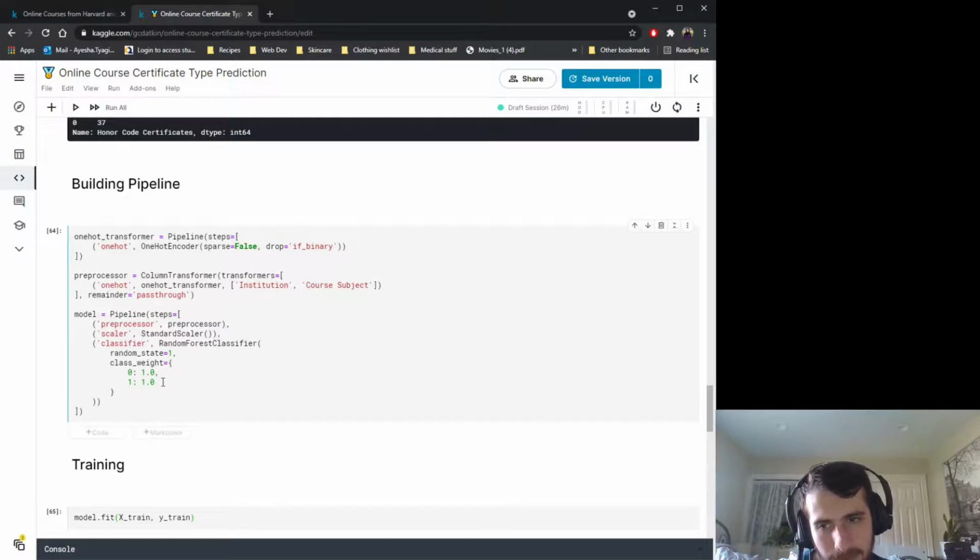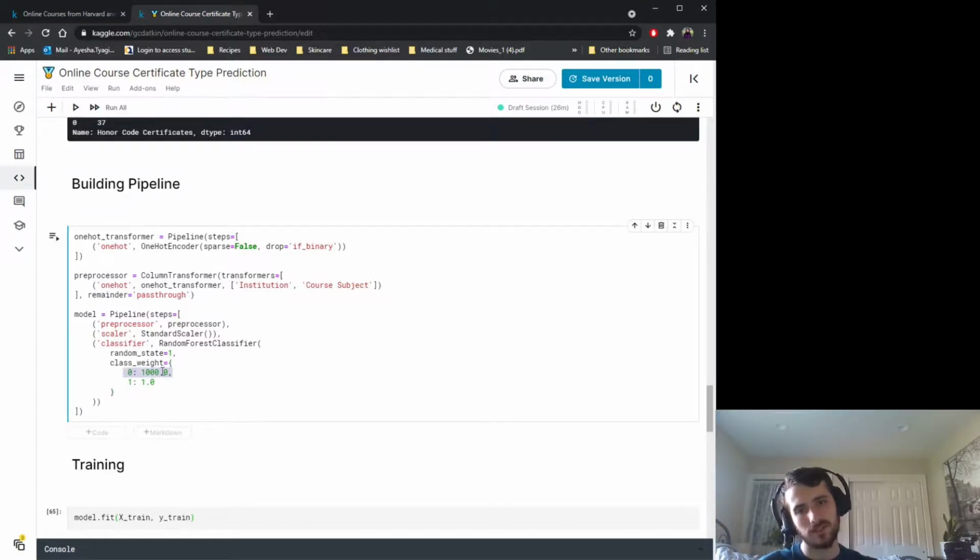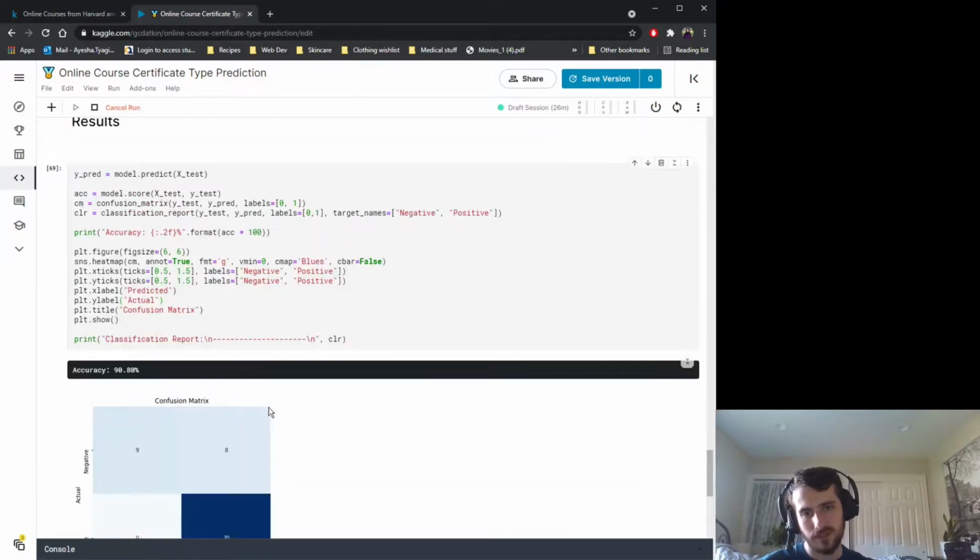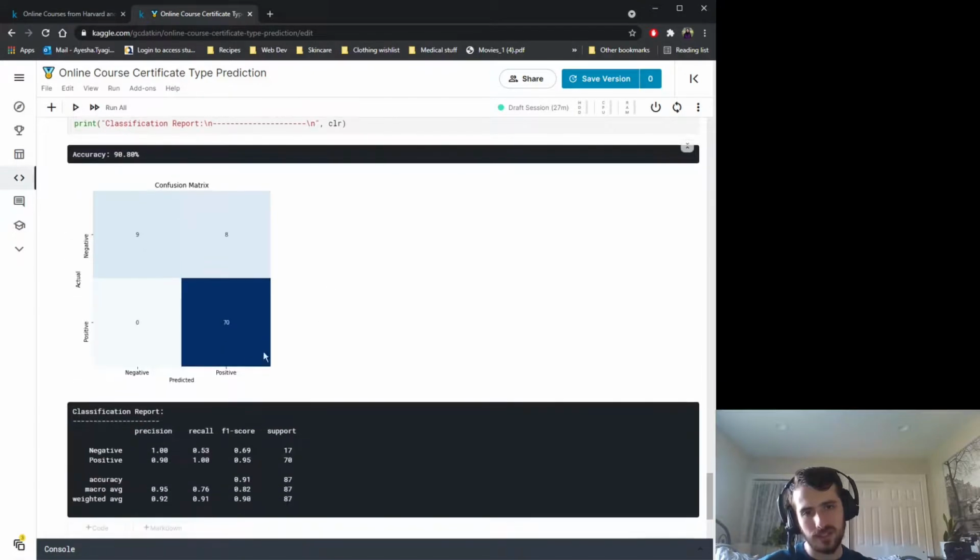Usually, by increasing the class weight for a given class, let's say we put 0 to 100 to 1000, this is saying the model is basically not caring about the positive class at all. It's going to make all its predictions in the negative class because it's being focused on 1000 times more than the positive. So if we run this, what's so interesting is it's not doing that. It's shifting its weight to the positive class.